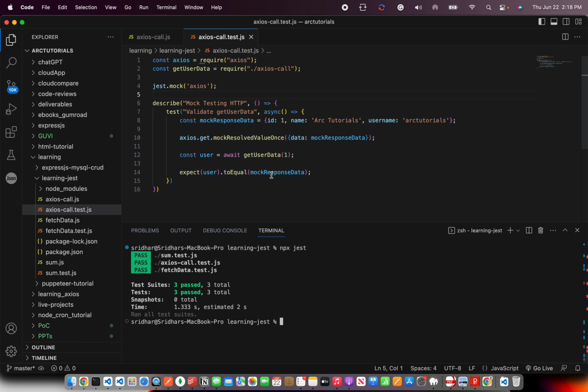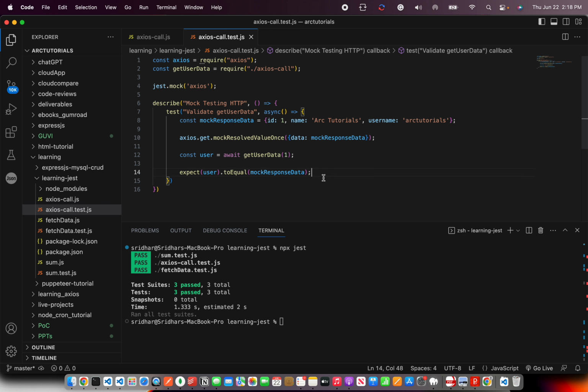So it's very simple. Don't get too scared by seeing this code or anything. It's dead simple. All we are doing is mocking the data, comparing with assertions, right? This is the mock data that we are setting that Axios should return. Here is our function which would then compare. Inside this we are making a get call, which is this. It will mock the data and return us the response.